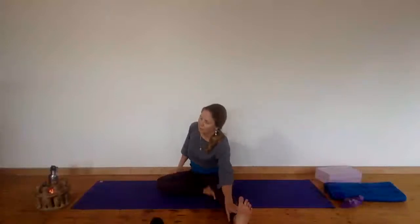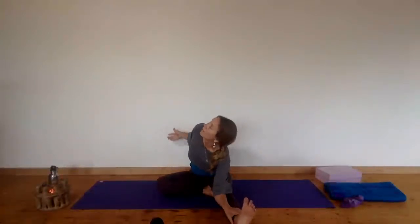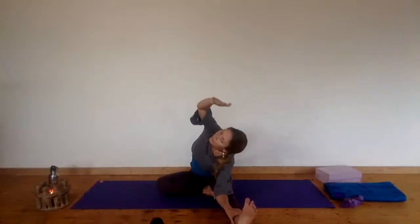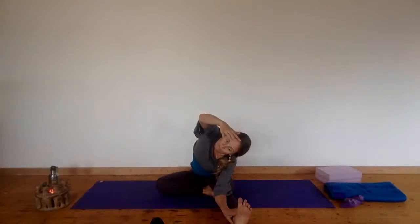Okay. So bringing your left hand somewhere on the foot, shin, strap, bringing your right hand up, exhaling over. Taking lovely deep breaths into your side stretch. So this is stretching your right hand side of your body. Nice deep breaths. Your eye gaze can either just be straight ahead or down, or if it feels okay, you can have it up at your hand or your lower arm. Gives you a bit more of a stronger focus.